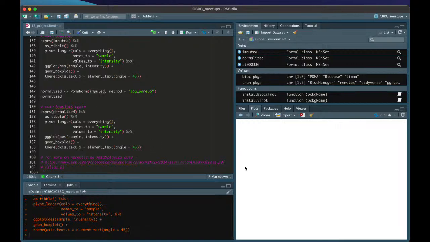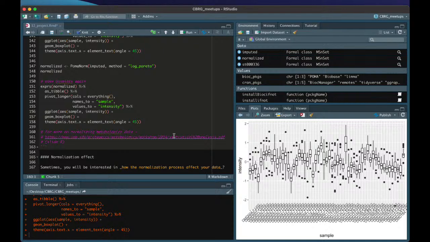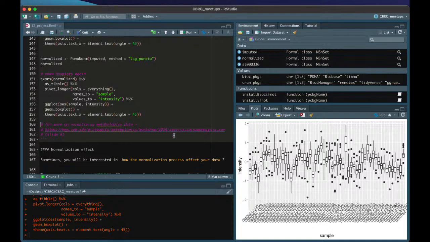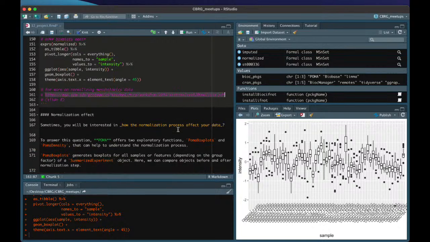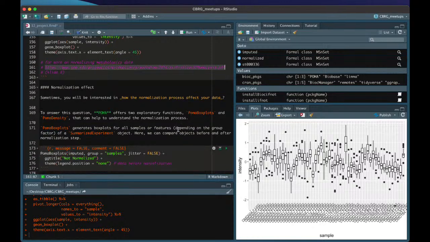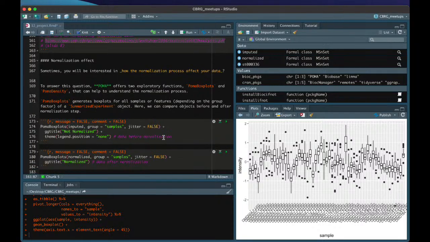If we run this, we see clearly that there's been a strong effect on the distribution across the samples, right? If we compare the previous one to this one, and again, is this a good thing? Is this a useful thing? It unfortunately really does depend on your application. And hopefully this reference here, 161, will help you decide what normalization to use. So I wrote all of this code to make this crappy plot here. Let's see what POMA can do.